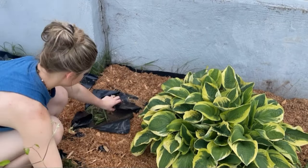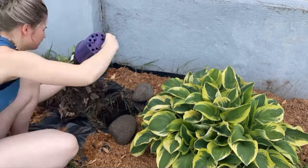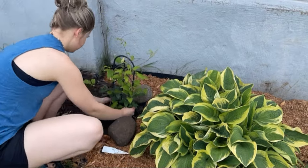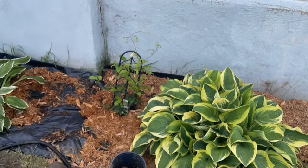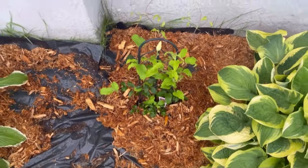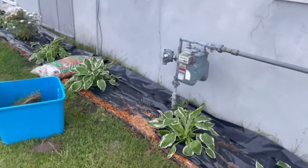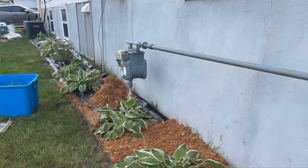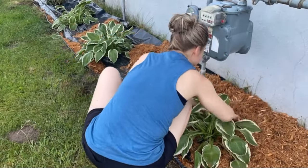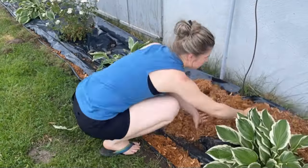It's the next evening and I'm going to put in one of the vine plants that I bought from the tree farm the other day. This one is very small — it didn't end up getting very big — but you can see it has one flower that is about to open up. It's so pretty once it blooms. Since the last thing is planted, I can finish mulching all of this. The night before, we made sure to get all the hostas in the ground so we could water them. Now I'm mulching everything.